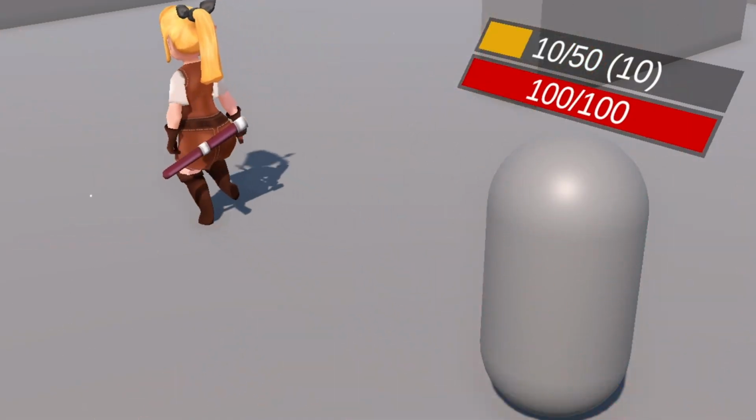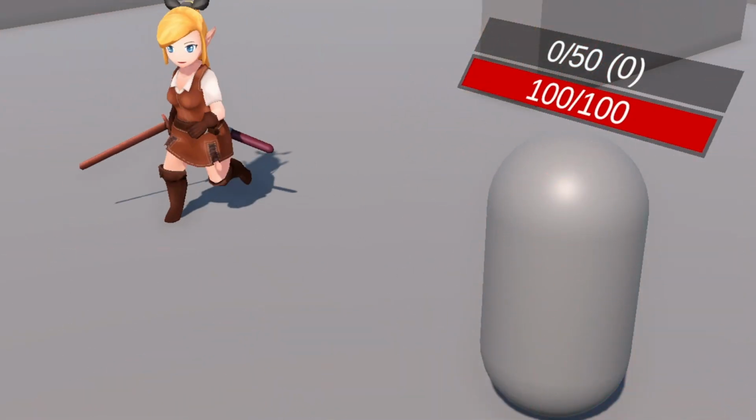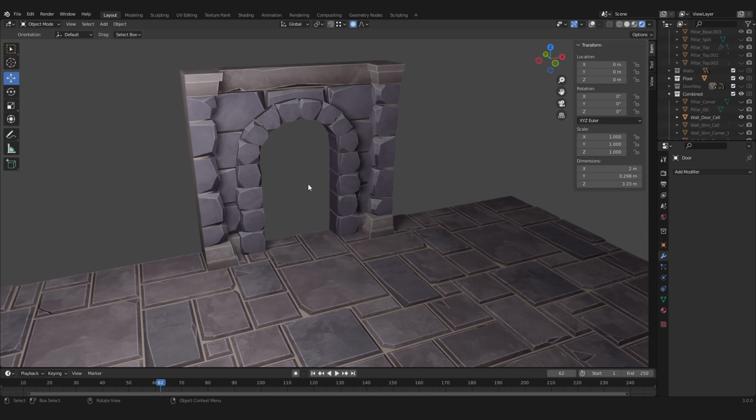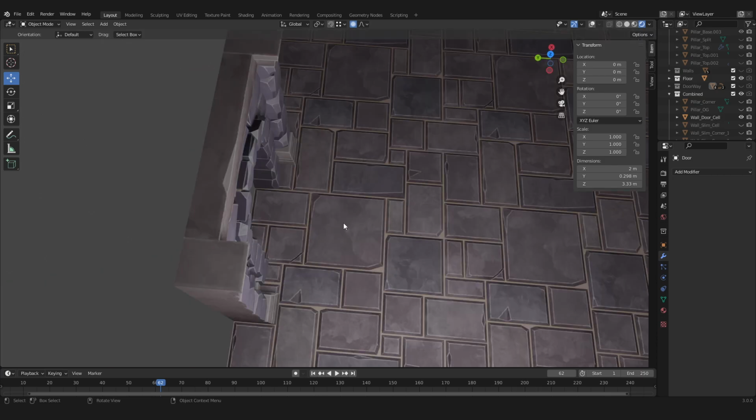So just another quick update to show you what I've been up to over the last couple of weeks. First of all, we've got this new archway here, so this is for the door. As I showed before, I explained how the components that I was showing are actually building blocks to create the cells later on.